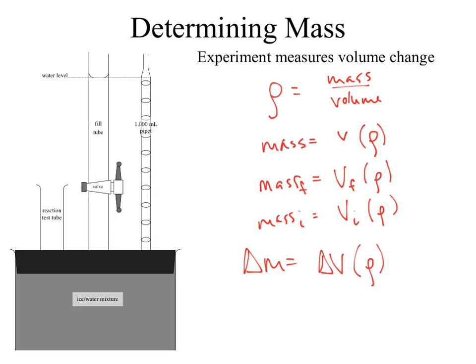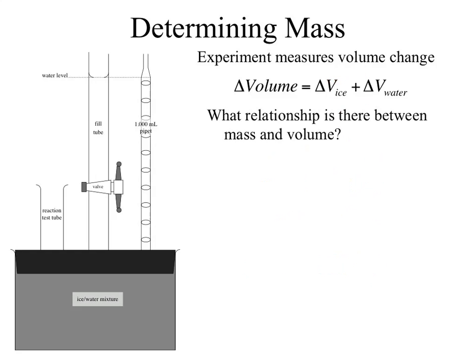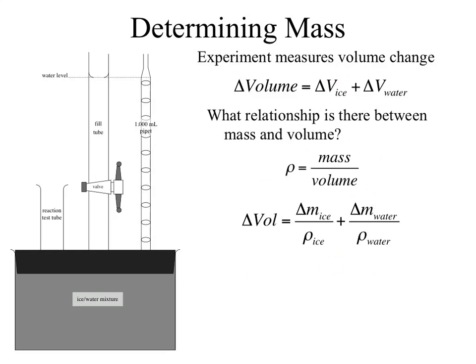So what we're going to end up doing is going back to this equation. We know our change in volume is actually due to the change in volume of our ice plus the change in volume of the water. So we would have to go through and calculate each of those changes in volumes. So do we know what those changes in volumes are? Well, we go back to our density, and so now what we'll do is say our total change in volume is our total change in mass divided by our density for ice plus our change in mass for our water by the density of water.